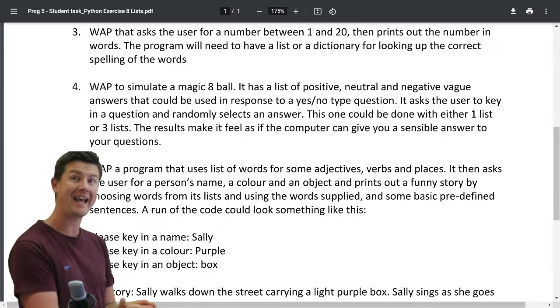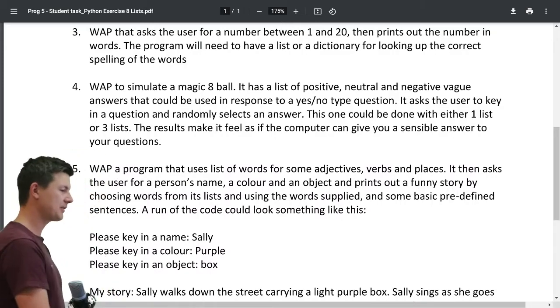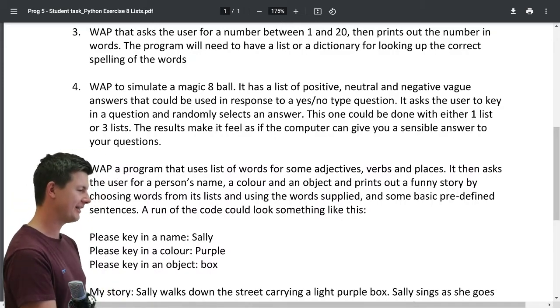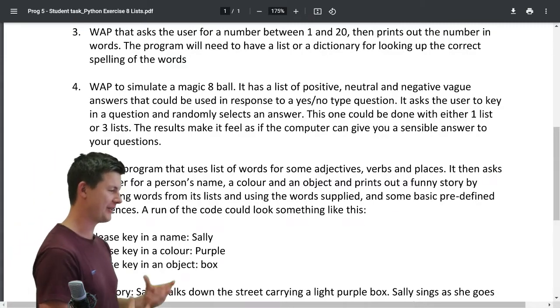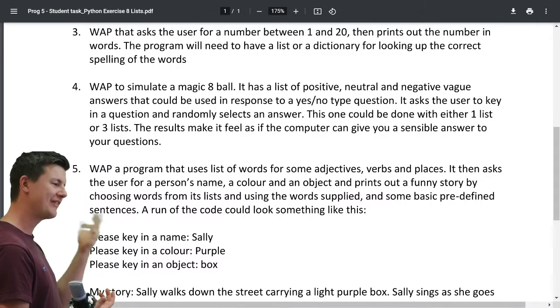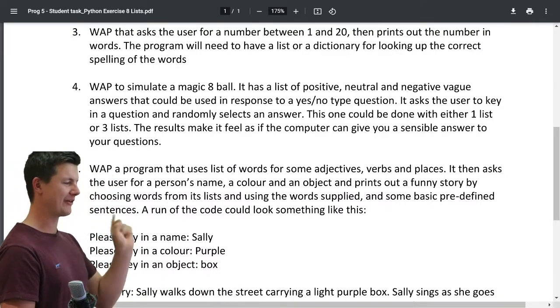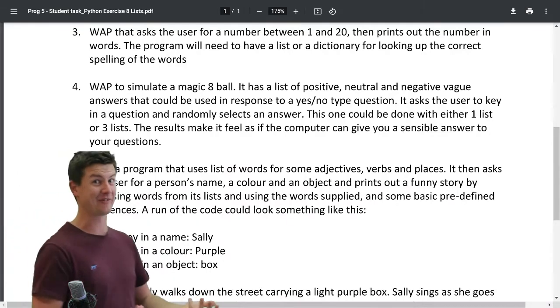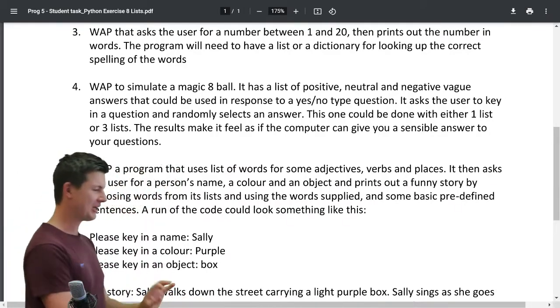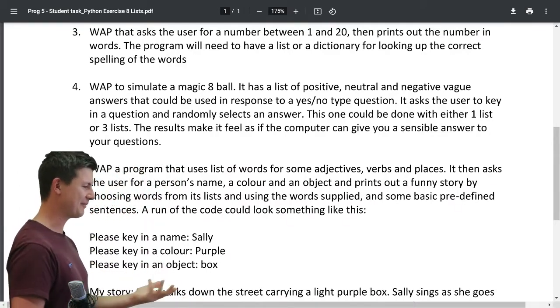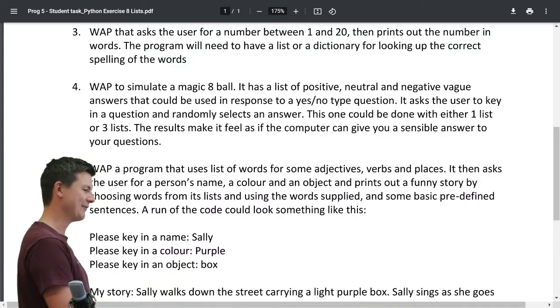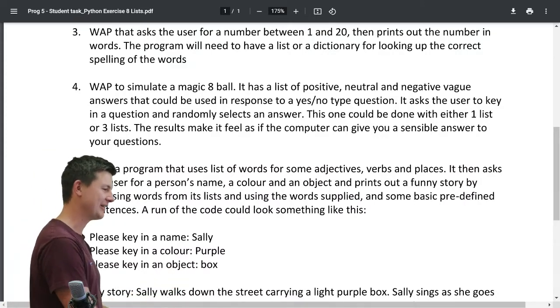This is part eight, lists. This one is pretty interesting. I think this one's a great program that you could develop further after you finish it. Maybe you were making a little website and somebody could come along and click the button and get a different Magic 8 Ball prediction. Type in a question and get a future predictor on the internet. Why not? The internet is great at predicting your future.